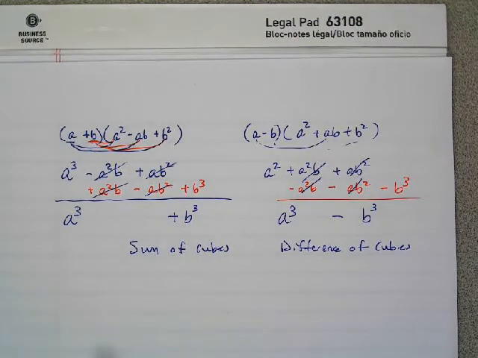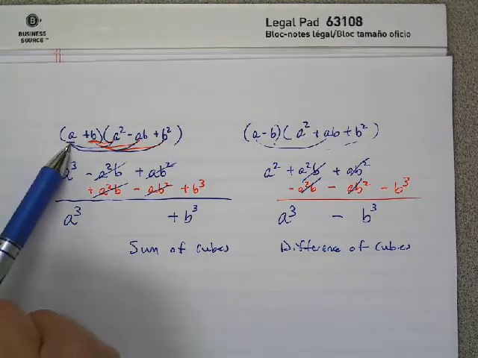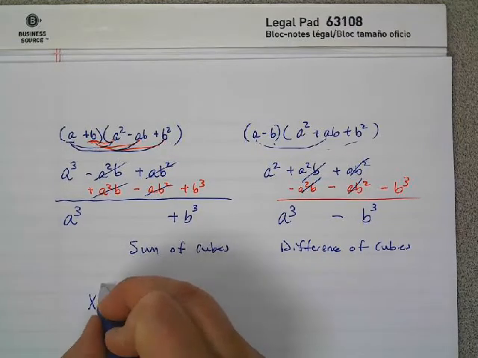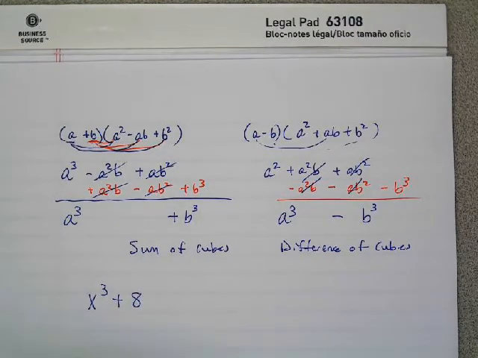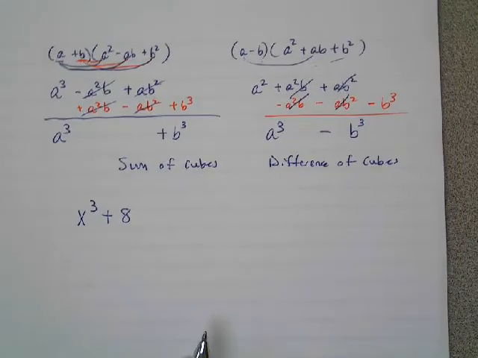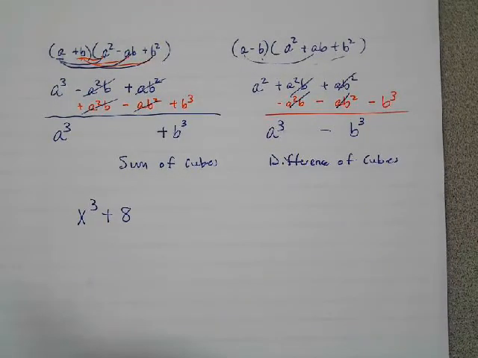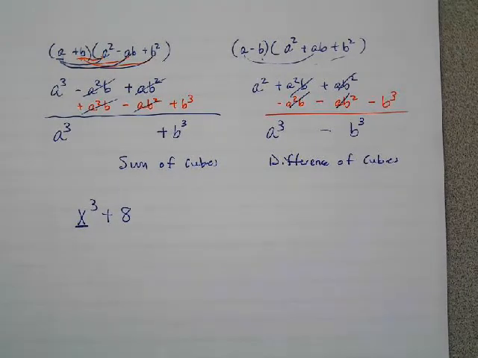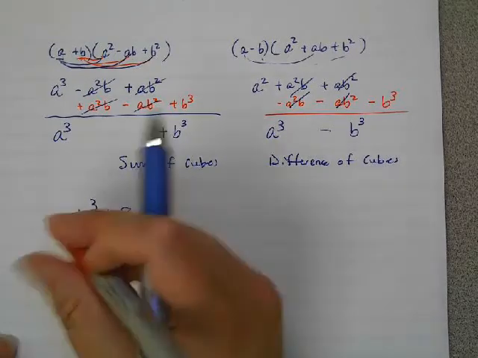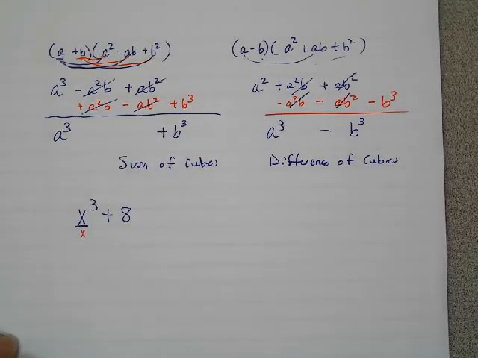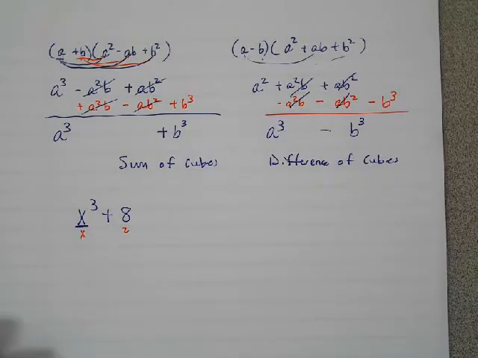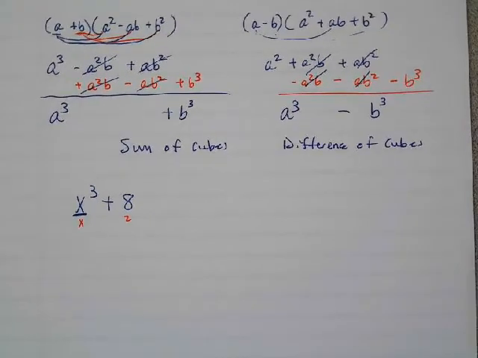So what we're going to do is try to take one of these and turn it into one of these. We're going to factor it. So let's start with one like x cubed plus 8. First of all, I have to recognize that this is the sum or difference of cubes. So I have to decide, is this something times itself 3 times? And it is. The thing that you're multiplying by itself 3 times is x. What about 8? Is that some number times itself 3 times? Yes, it's 2. So now I have the two numbers that I'm going to work with.